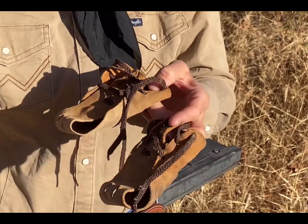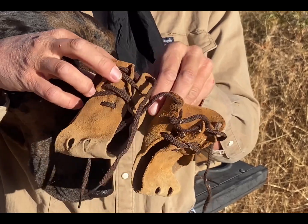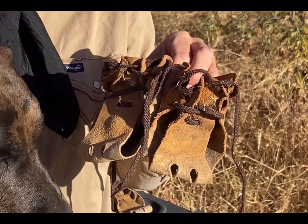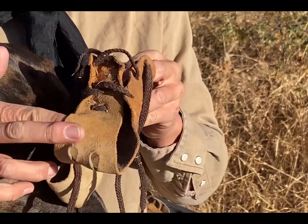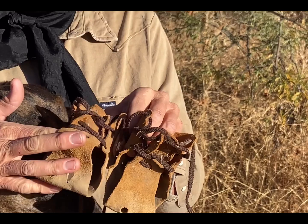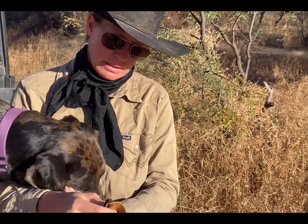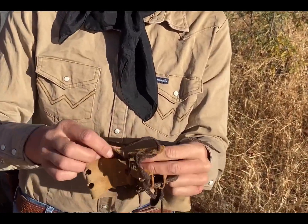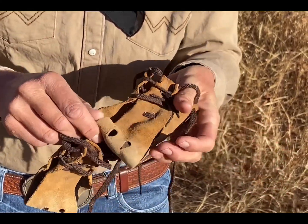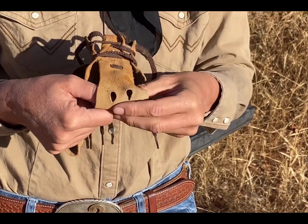So these are a little leather dog boot. If you try to Google it or look it up, they're often known as an Australian leather dog boot. Probably 20-30 years ago, when I saw them and used them for the first time, we actually ordered them from Australia. But they're now made in the USA by a few companies. But you've got to hunt for them. You're not going to find this at PetSmart or Tractor Supply. You're going to have to really hunt for them. And what they are is a little soft, thin, kind of suede piece of leather that folds around and laces up. The dog can still get stickers inside, and she occasionally does, but it's sure better than nothing.